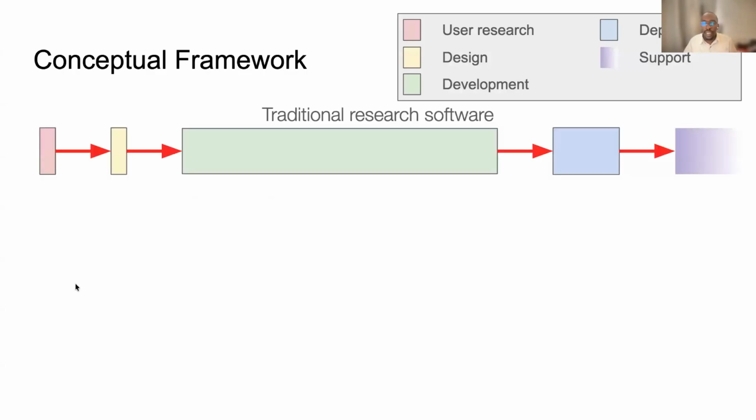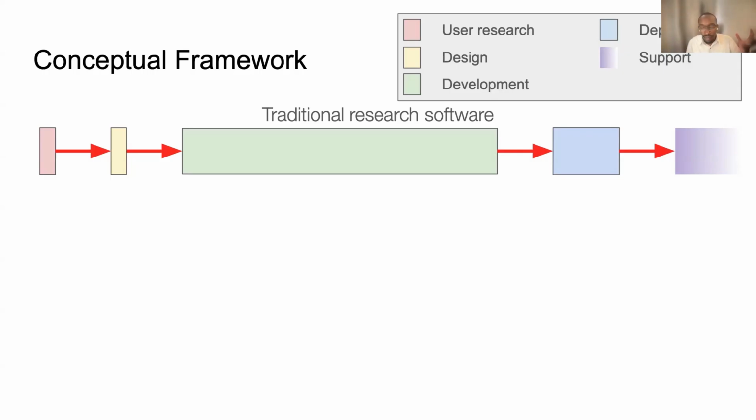Traditionally, with software, we spend very little time doing user research, very little time doing design, and most of the time doing coding. And then we struggle with deployment and making a release. And then finally, there will be some support, which is why you have this faded section here, as it goes into the future.